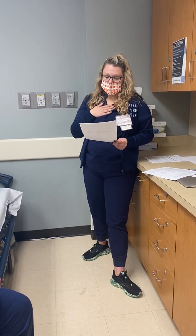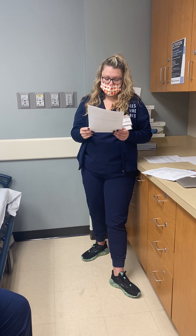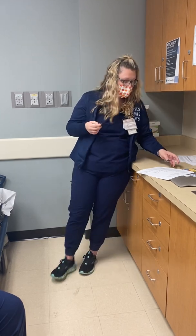Some other things I saw were, well, the alarms are automatically set. We already have some parameters, but those could be better set by us. Alarm signals will not be set to such extremes that a change in patient condition will not be detected. We know that. And then 3 minutes. And then there's also another policy on the audibility, so just being able to hear it. And if we change the volume on that, it gets reported to the Fire Safety and Disaster Committee. So I didn't know that.